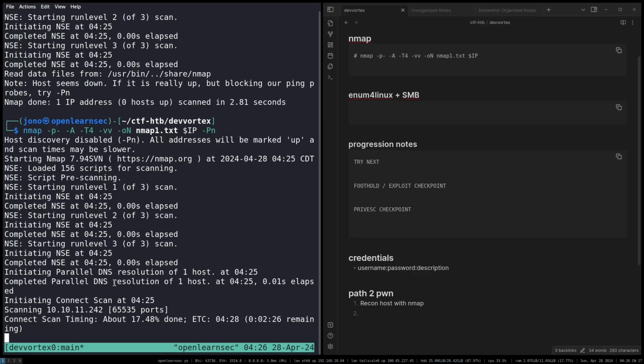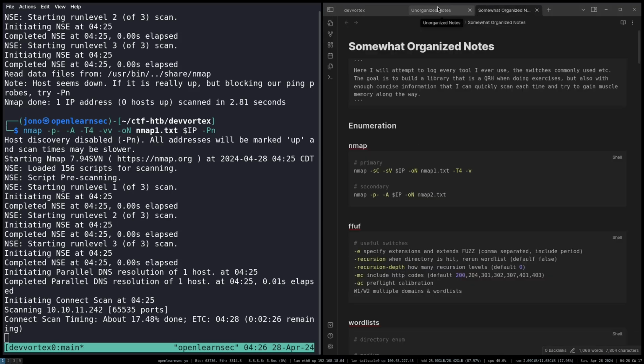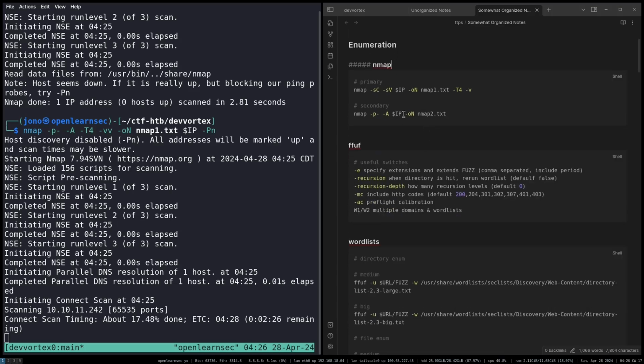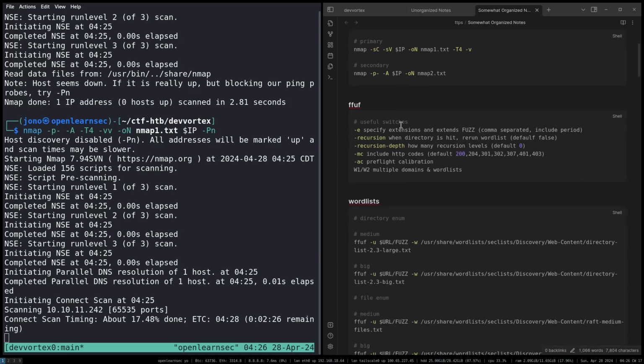So this might take a little while, but that's okay. The unorganized notes and somewhat organized notes continue to evolve, so always continuing to build on this after every CTF exercise. Haven't been super diligent about it recently. Hoping to get caught up.